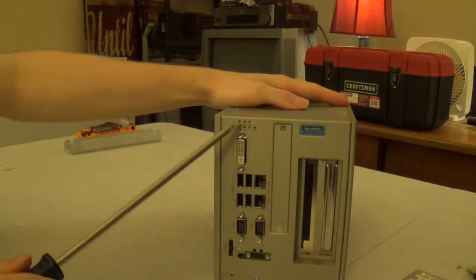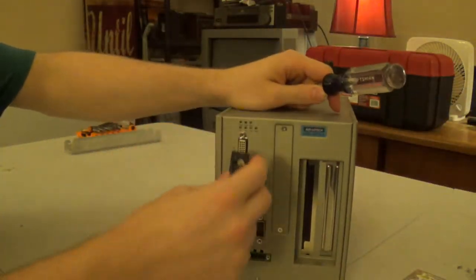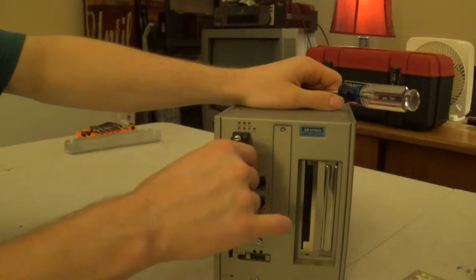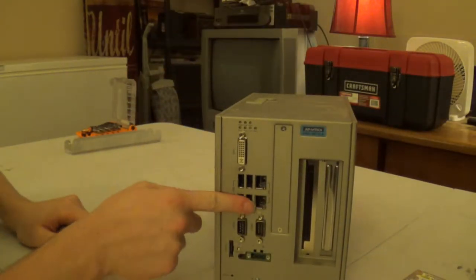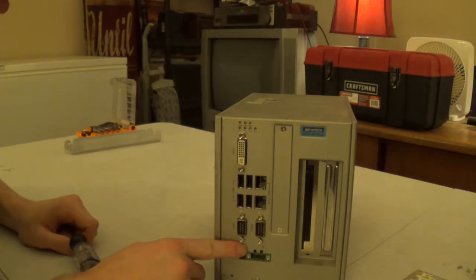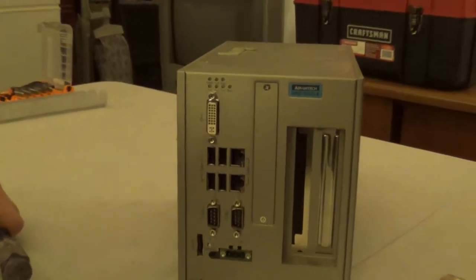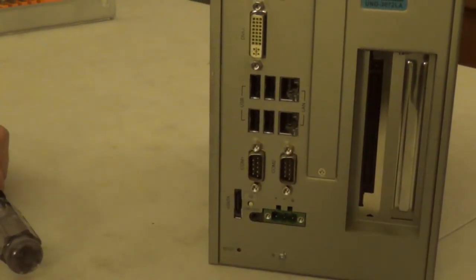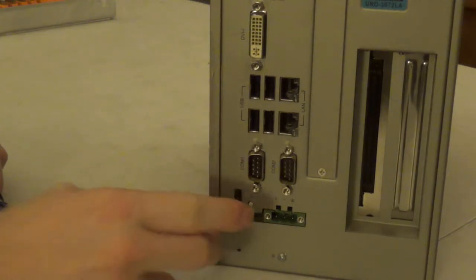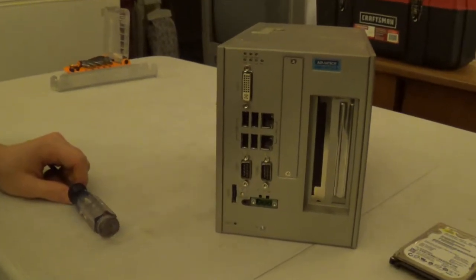And if we look over here on this side, we have our 2 gigabit Ethernet ports, a DVI-I port, which does support DVI-A, or DVI analog, so we can use a passive DVI to VGA adapter. We have 4 USB 2.0 ports, and we have 2 serial ports here, which in the system BIOS are configurable between RS-232 and RS-485 signaling protocols. And down here at the bottom, we have a 3-pin Phoenix connector, a headphone jack, a power button, and an eSATA port. And yeah, I know that was kind of random.